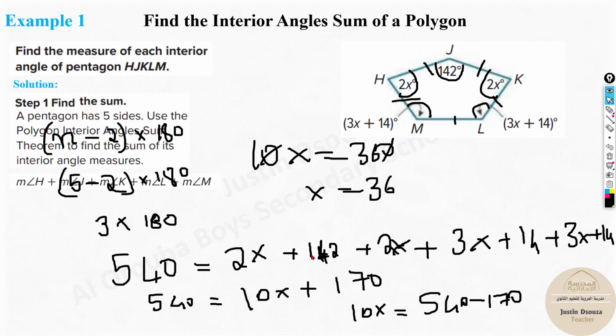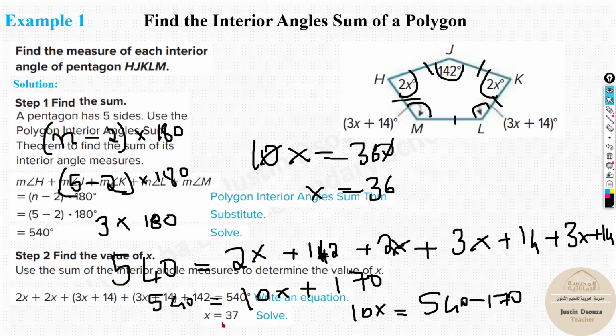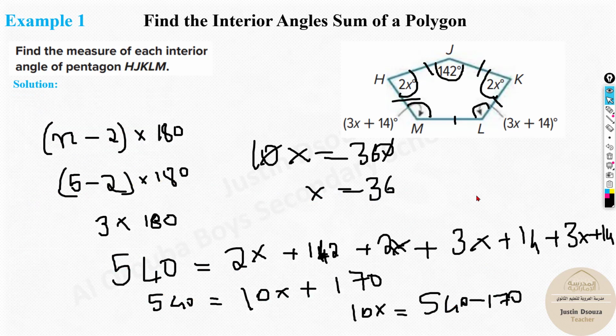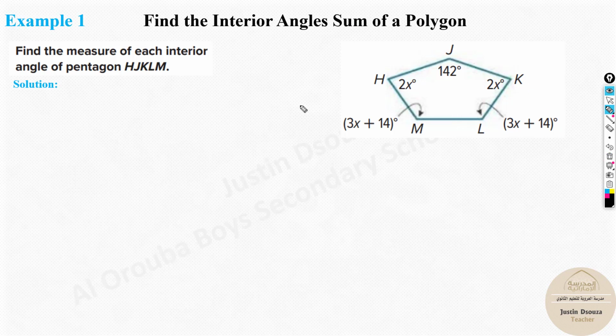Let's just double check answers. So 540 and okay, it's 37. 54 plus 3 is okay, sorry, 37. I did a mistake. It's 37 over here. It should be 370 over here, first of all. Okay, when you subtract this, and that's the answer. Now you got the x value as 37, but that is not the answer. You got the x equals 37.